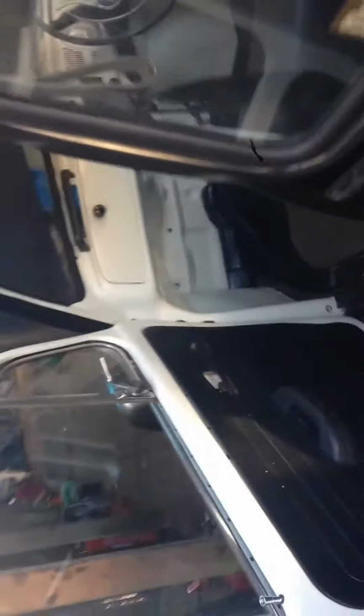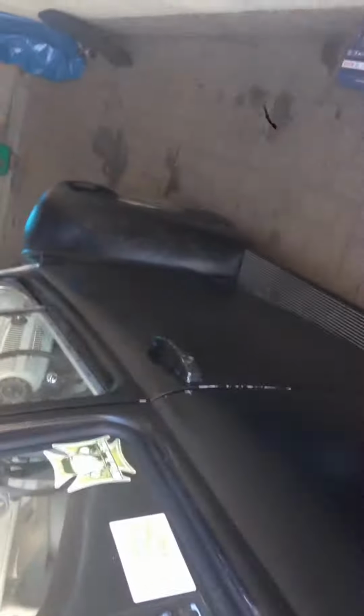I'm still trying to play with that door, try and get that door to shut. This one, like I said already, shuts lovely. So I'm gonna have to watch some videos. So really, I'm down to electrics now.